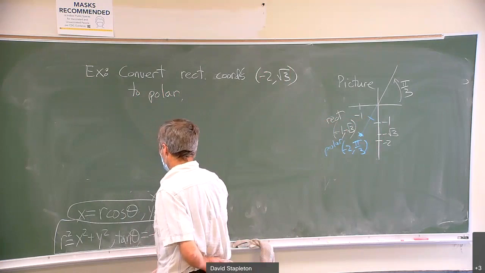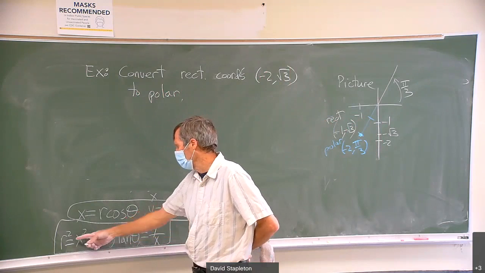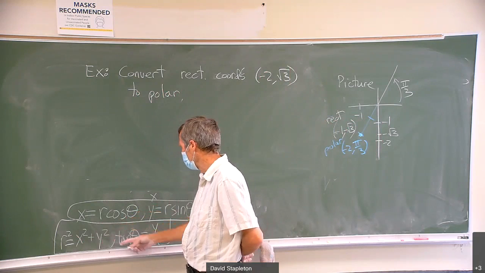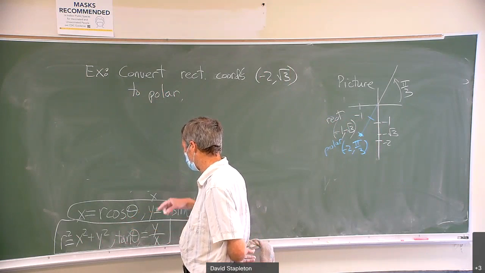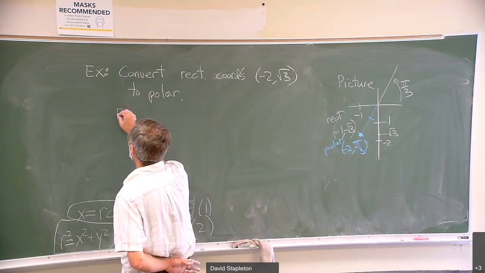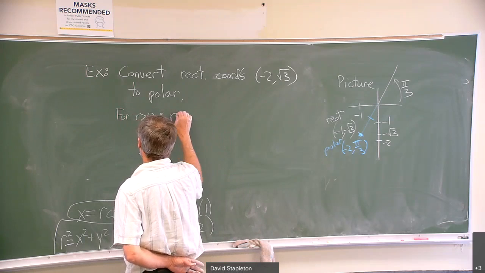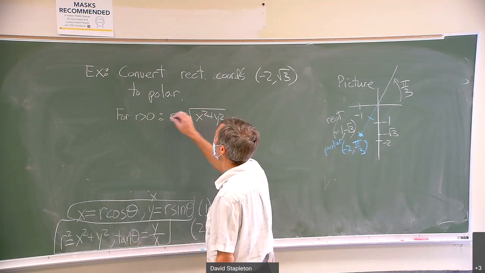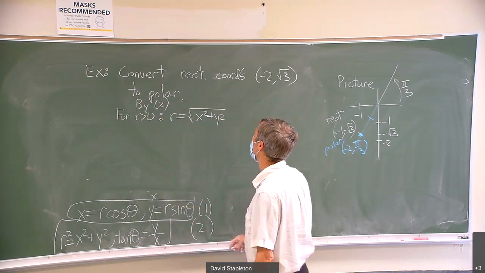Well, now if I'm going from rectangular to polar, I'll use equations too, but they're tricky because r squared is x squared plus y squared. R can be either plus or minus the square root of this. And tangent theta equals y over x can be in the direction of the point x, y or the opposite direction. Okay, so let's choose r positive. If r is positive, then r is plus the square root of x squared plus y squared from equation 2. So we'll use 2 to convert from rectangular to polar.